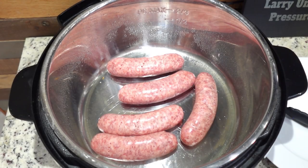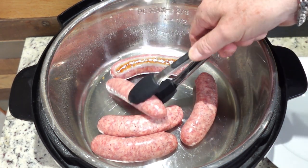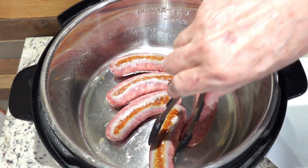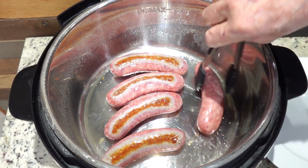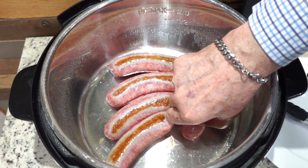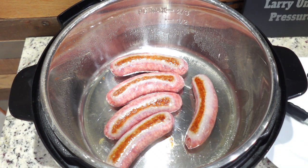We've got these bad boys browned on one side, so we're going to turn them now and brown the other side. They smell good — I love the spicy smell of bratwurst. When I was younger I didn't care for them at all, and I've gotten where I really like them. They're slippery; I can't get hold of them with these tongs — I'll grab one with my hand even though it's hot. You can see the browning on those on the camera. We're going to let them brown on that side for about four to five minutes and then move to the next step.